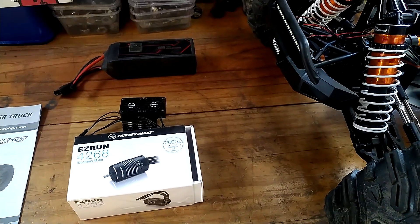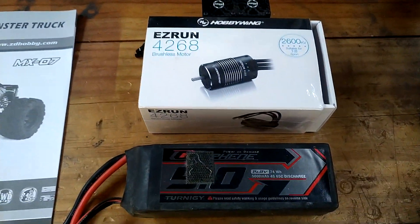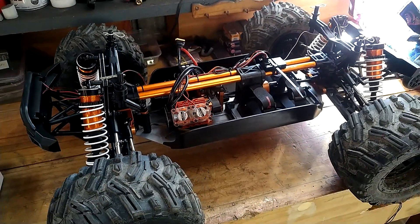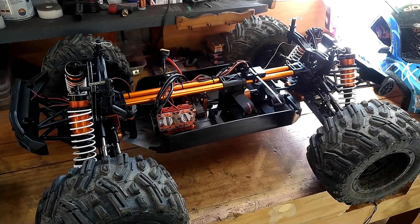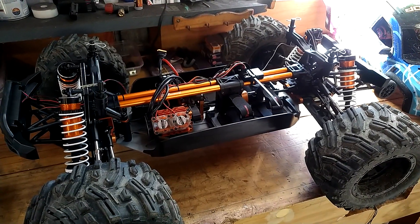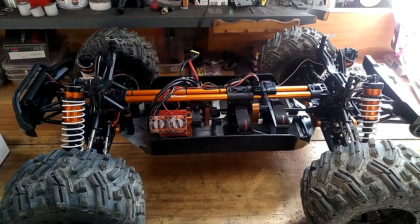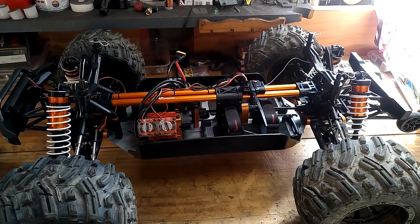As you would have seen in my first video, it is definitely not slow, although I am running reasonably decent batteries — 4S. In the previous video I did a few skids in the car park at work, but after that I was getting it hooking up and it was just wheel-standing the entire way across the yard. At the moment I have the punch set on the second from punchiest setting, so 4 out of 5. I'm thinking about winding it down to 3. I'm going to take it for a skid today.